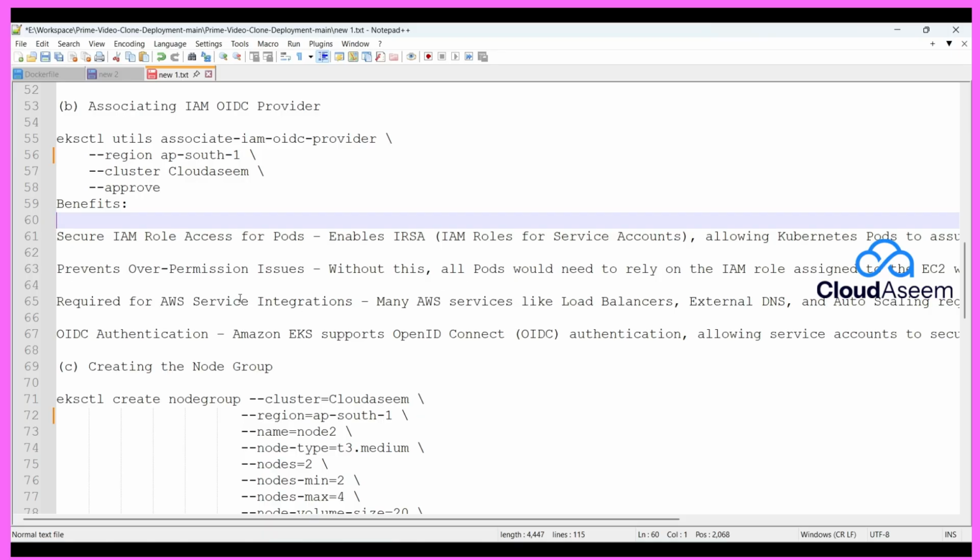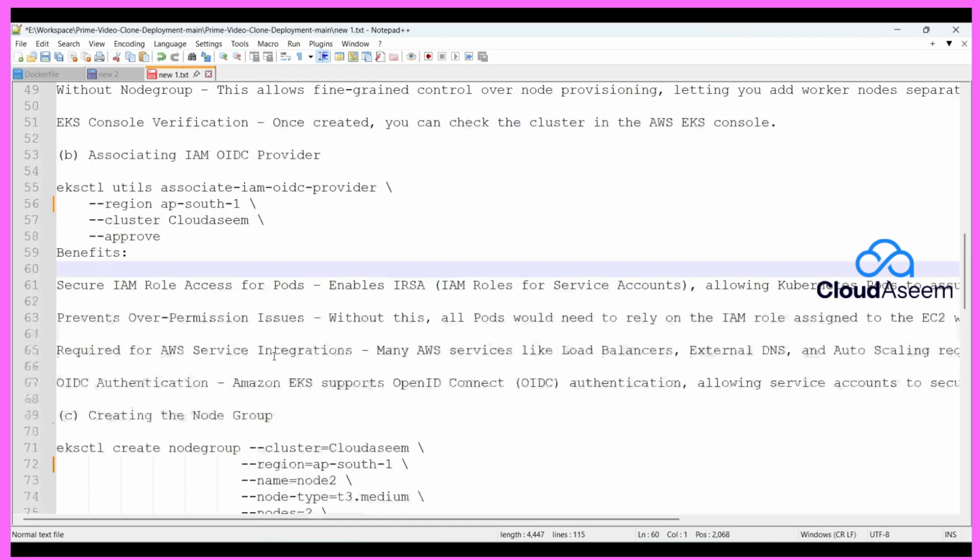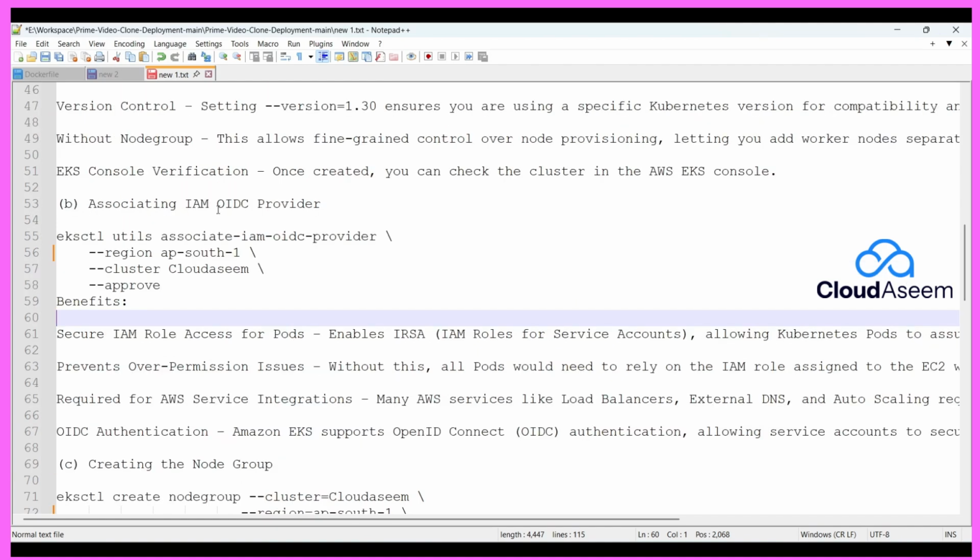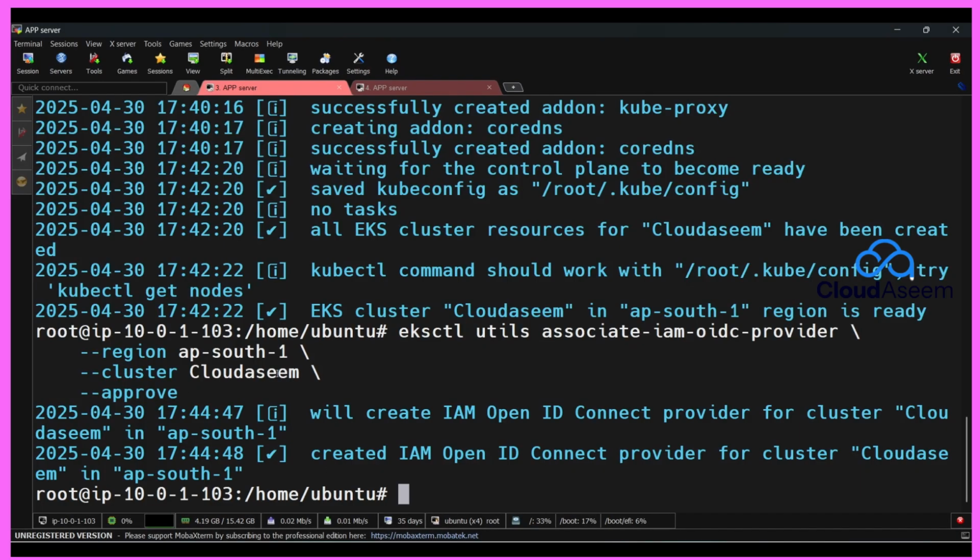It will make sure all our services are integrated successfully with authentication. It works between our load balancer and the pods, and auto scaling and external DNS will be working upon the IAM role assigned to this EC2 instance. That authentication is simply with OpenID Connect. So for this use case, we are going to associate the IAM OIDC provider. This is done successfully.